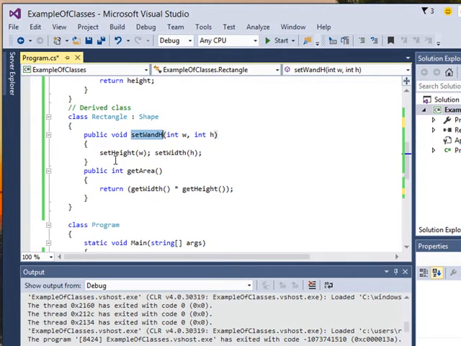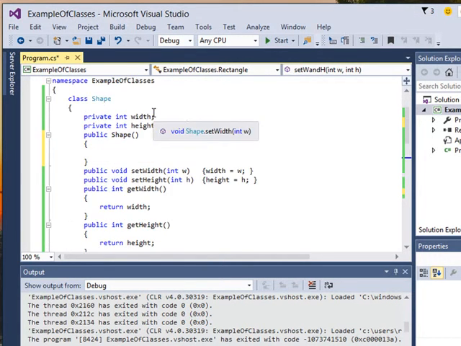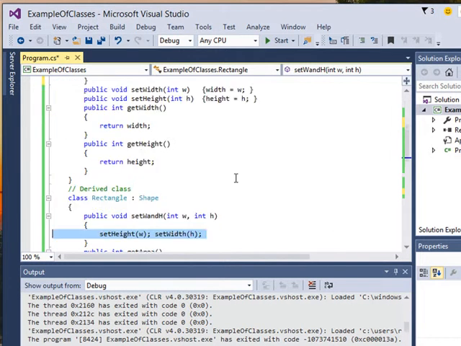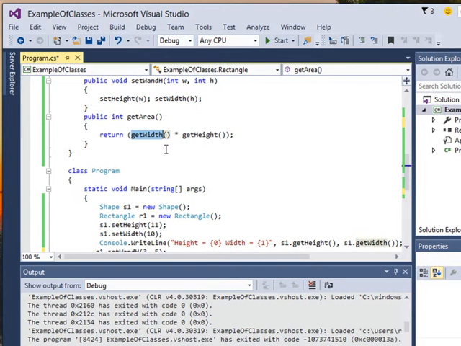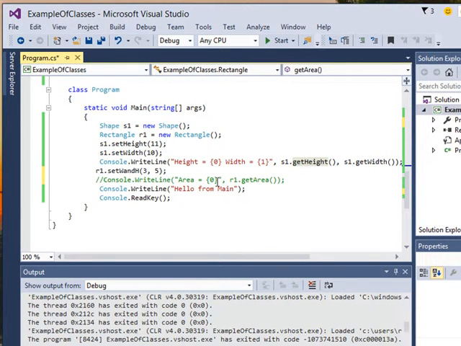You notice that it has access to the setHeight and setWidth methods that are in the shape class, so I have access directly to those. And then it has access to the getWidth and getHeight methods that are in the shape class, so it can directly access those. So it sets the width at 3, the height at 5.